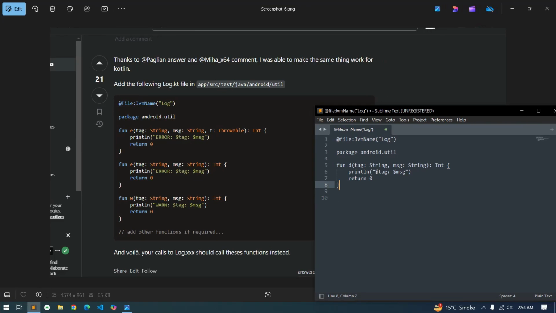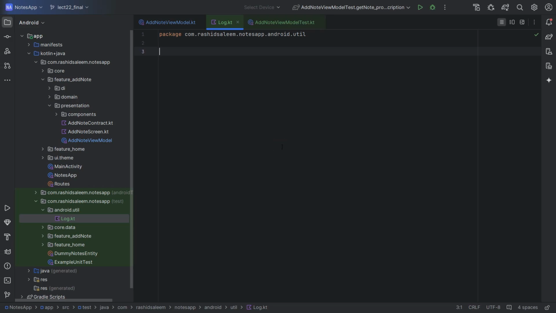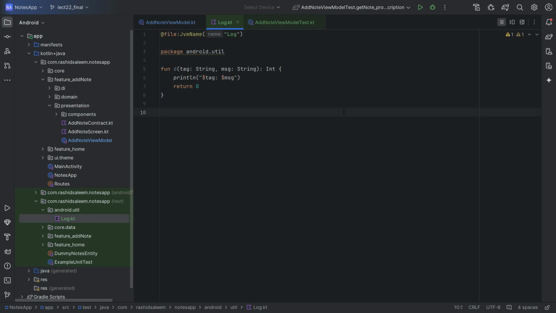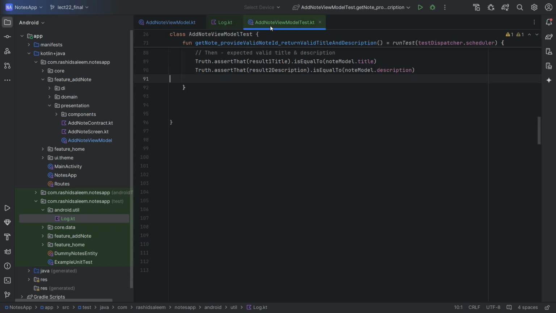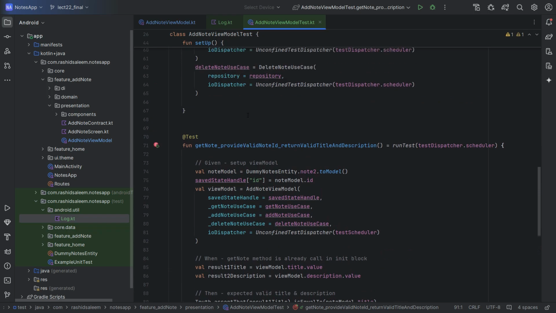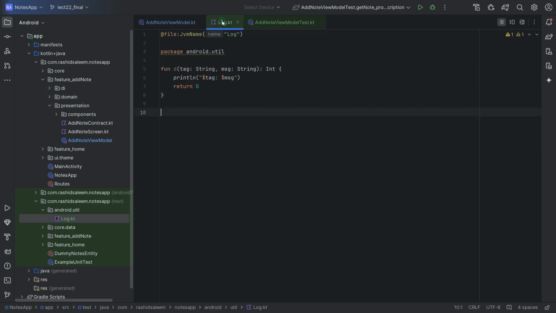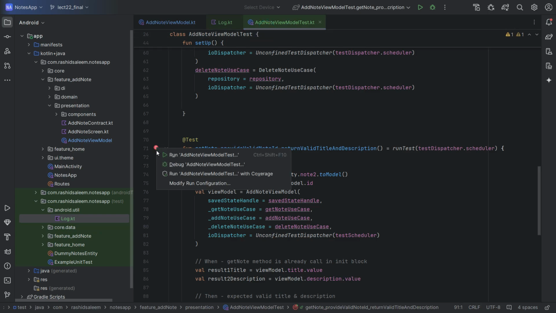You may find this code block in the video description. Select Ctrl A, remove all current content and paste this one. Now if we run our test, it should pass successfully, and in this log.t we are using println, so it will replace the implementation of the log.t. So let's run and verify.